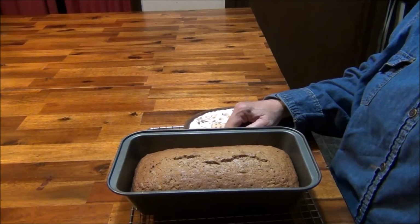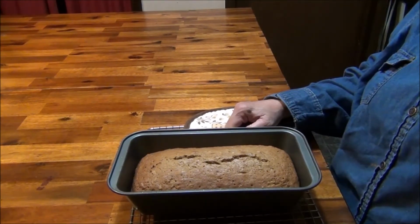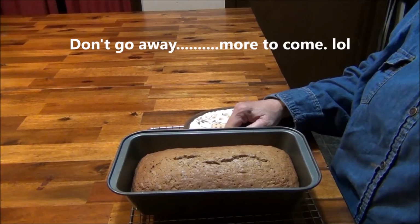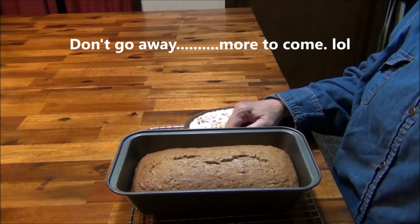Oh, by the way, both the chocolate zucchini bread and the regular zucchini bread were from Laura in the Kitchen off of YouTube. Go check her out.